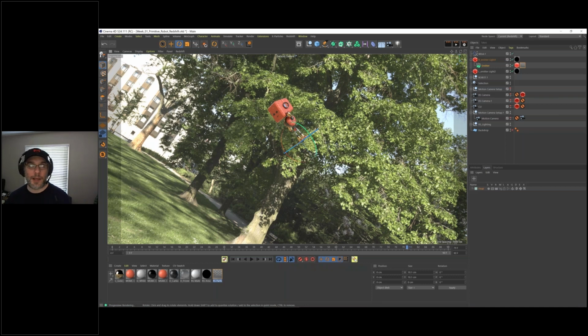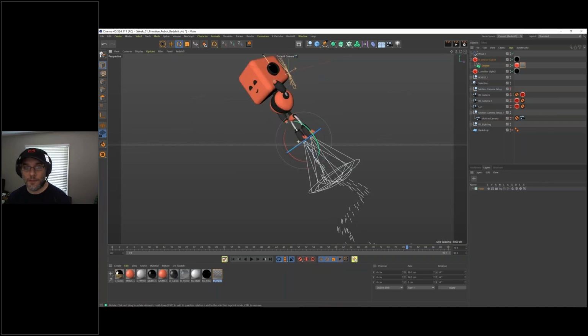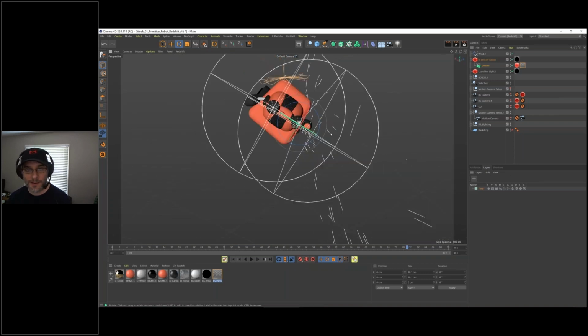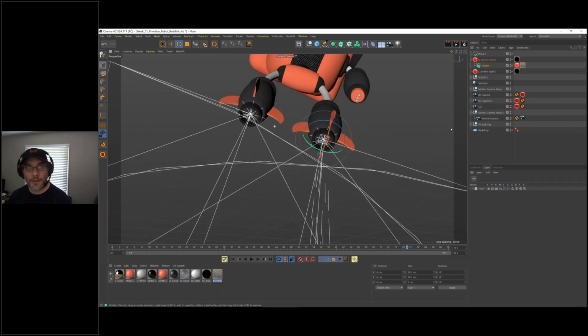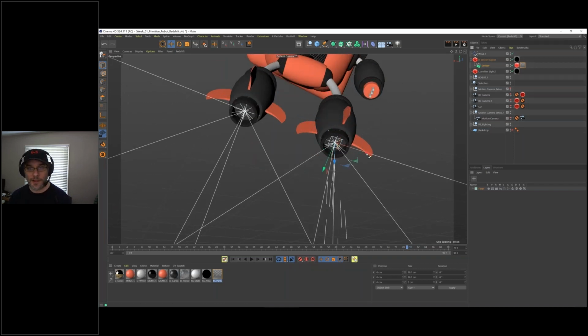Now we just need to put that on the other leg, and we can do that simply by duplicating the emitter. I'm not used to the standard layout, so I'm going to zoom in here so I can see that emitter on that one foot. Then I'll select it, and by holding Control or Command, click and drag over on that one axis handle.